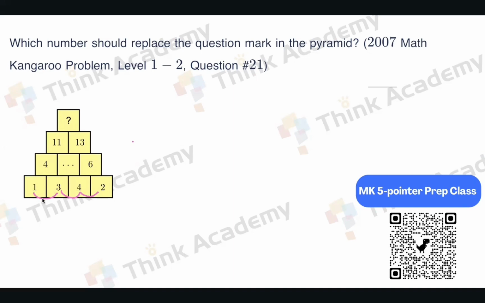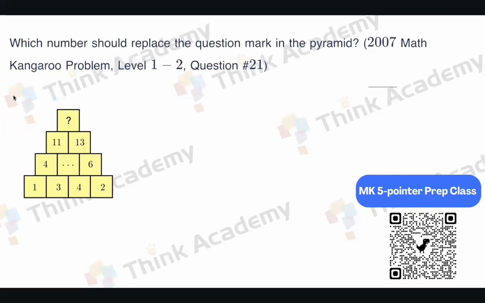So for example, from 1 to 3, it is plus 2. From 3 to 4, it is plus 1. And from 4 to 2, it is minus 2. So did you see any numbers repeating? Not at all. So is it our pattern? No way, right? And if we try this direction, you will see there is no pattern: from 1 to 4 plus 3, from 4 to 11 plus 7. But if you look here, 2 to 6 is plus 4. And then it is plus 7. So are there any patterns? No, seems not, right? It's not our direction.